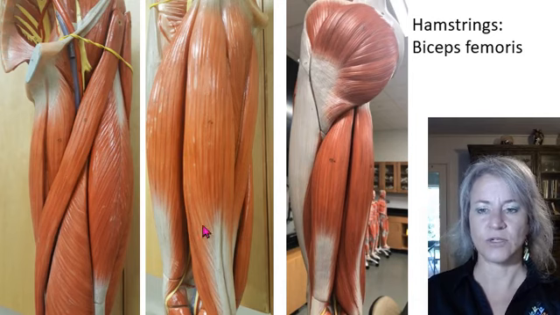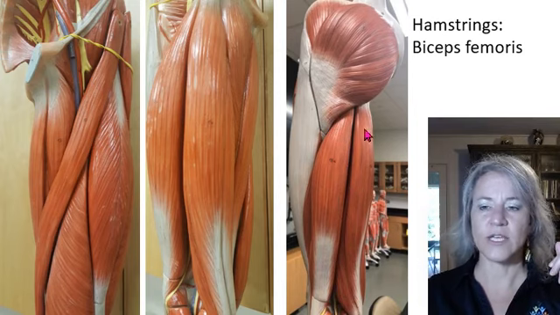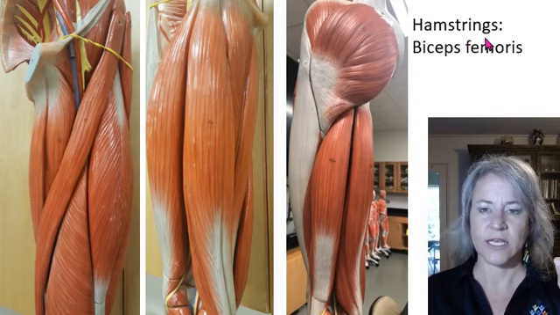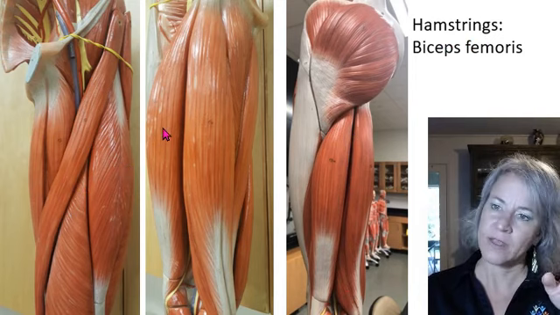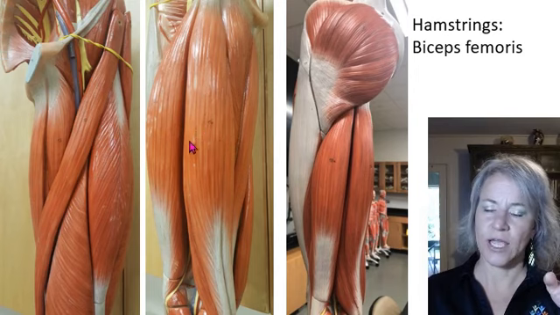1, 2, 3. So this one is sitting on top of this one. These 2 are kind of like together. So here's another view. 1, 2, and 3. Those 3 in the back of your thigh are known as the hamstrings. In this picture, you see the quadriceps. You do not see, this is the front of the thigh. This is the back of the thigh. So these 2 show you the hamstrings.